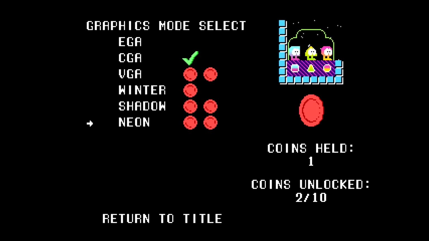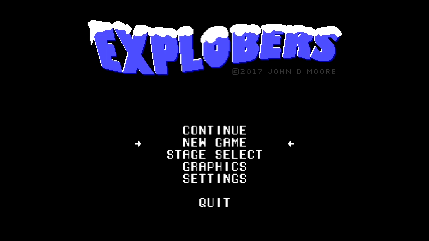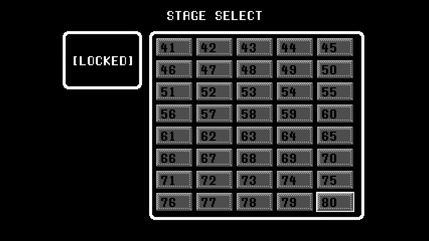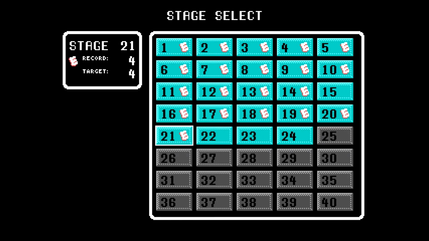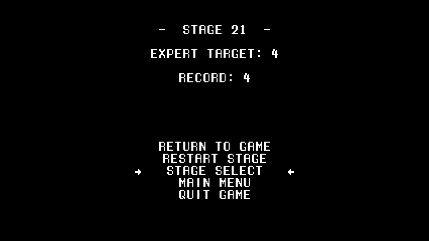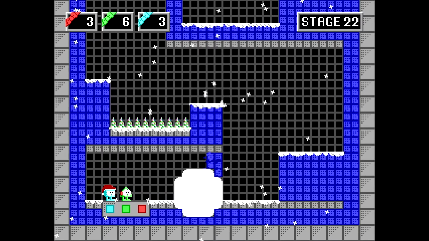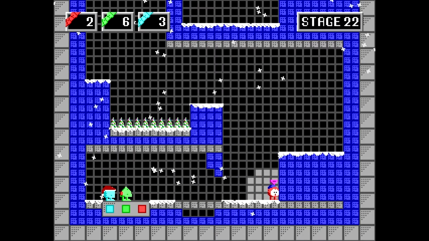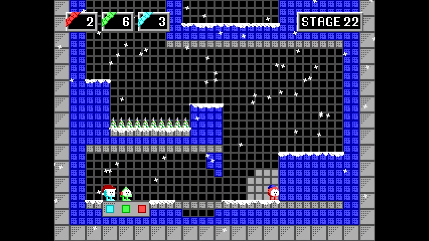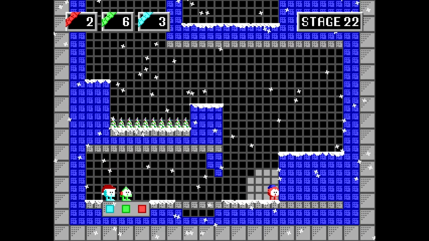And coming up with these guys right from the beginning was a lot of fun because they're cute, they're kind of weird looking, and at least that's what I was aiming for. You mentioned that it was a little bit like turning Lemmings on its head at one point, and in Lemmings the point is to save as many guys as possible, whereas in Explobers, it's a given that to get through any stage you have to intentionally kill your guys.